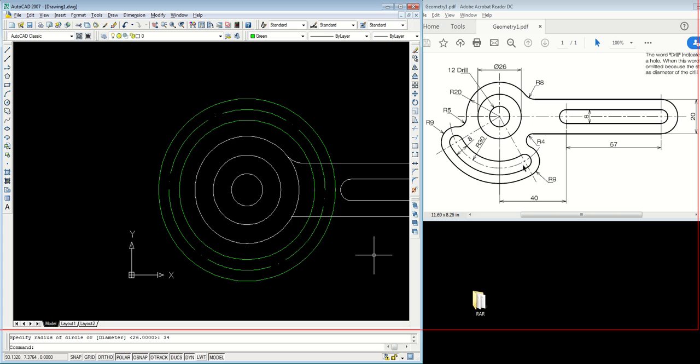So now I can find that from this point to a center point here, this is my circle to draw. Now this one, where is this one? Yes, until a point here, this is the line.